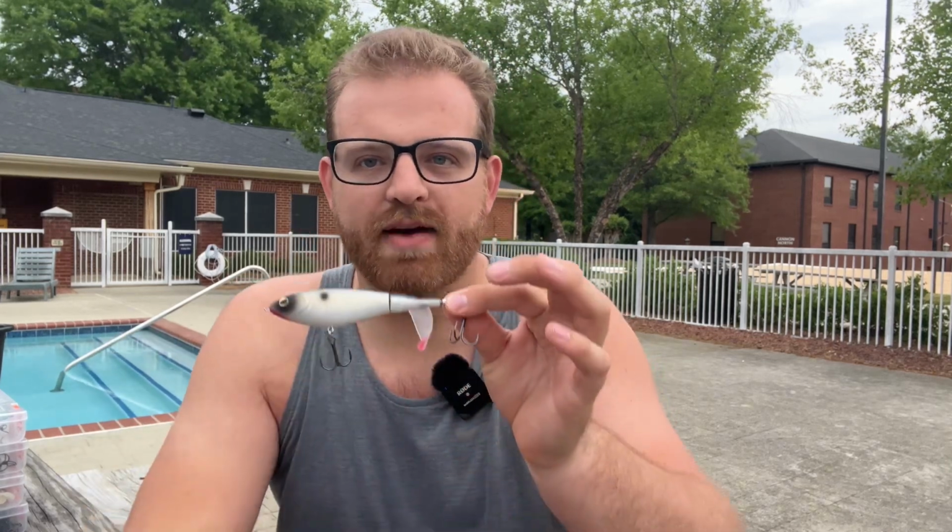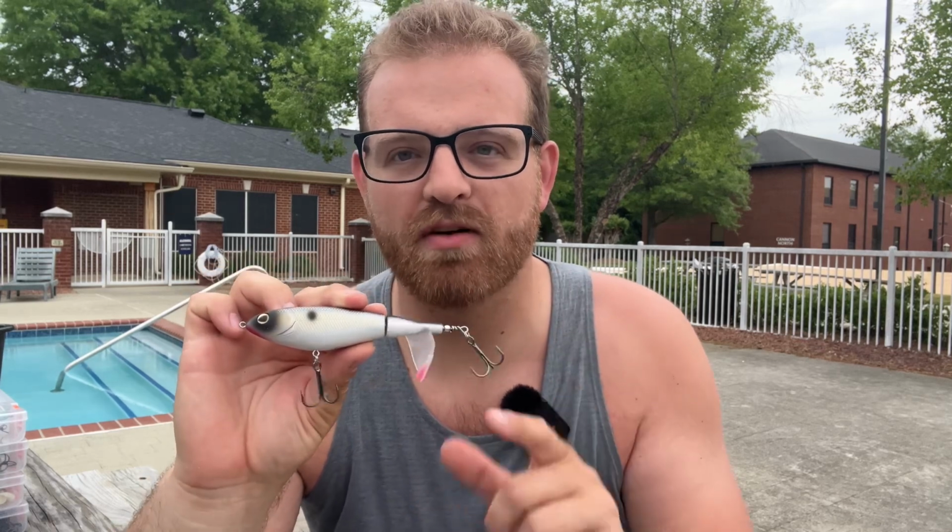Last but not least, let's talk about one of my favorite just throw and reel it back lures of all time. And that is going to be the Patroller. The Whopper Plopper is something that I can't say enough good things about. That plopping action that it has from this mechanism, and the fact that it's a sound that I think every angler absolutely loves, is that brrr sound from across the top of the water. A little bit of a fun fact, these actually started as musky baits, and bass fishermen later adopted them because they realized how much bass also went for them. So the Whopper Plopper or the Patroller, whatever you want to call it, is a wonderful topwater for any beginner.